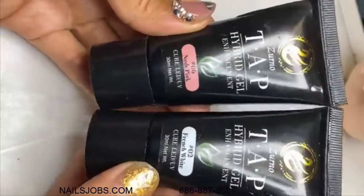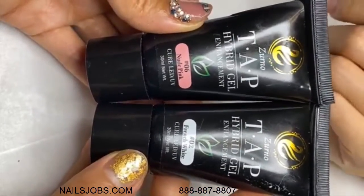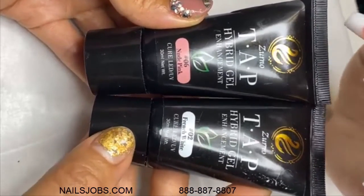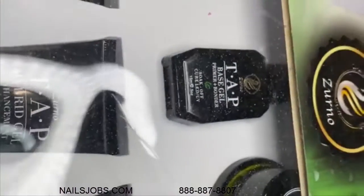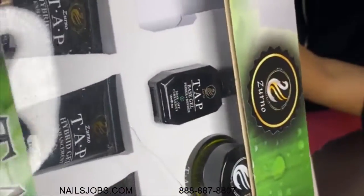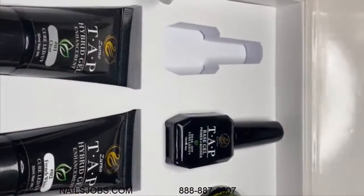Okay, so today we're going to be using these two colors. Hôm nay Cindy sẽ xài hai cái màu này. This is from our French collection. Cái hộp French collection là mình có đủ hết đồ nhà trong cái hũ. Let me see. Cái này là cái box French nè. So I'm going to show you the box French here. There's a couple things missing because I was using it. So cái hộp này đó mình thường thường mình có đủ hết cái đồ nhà.